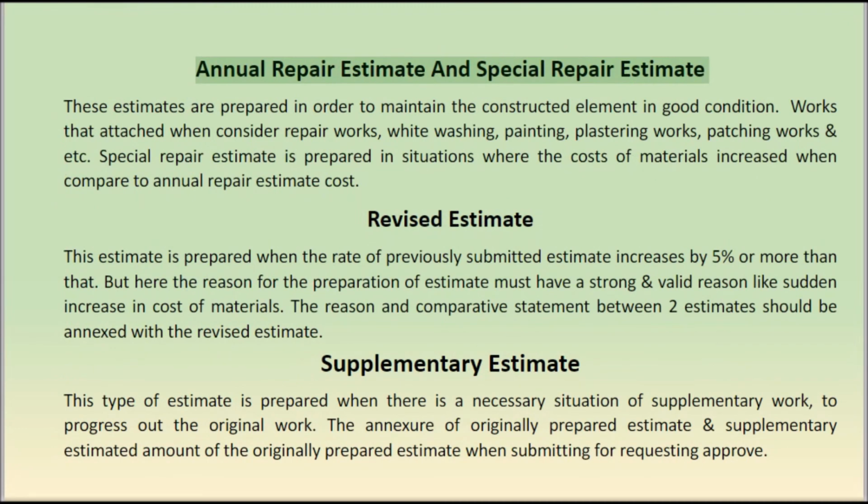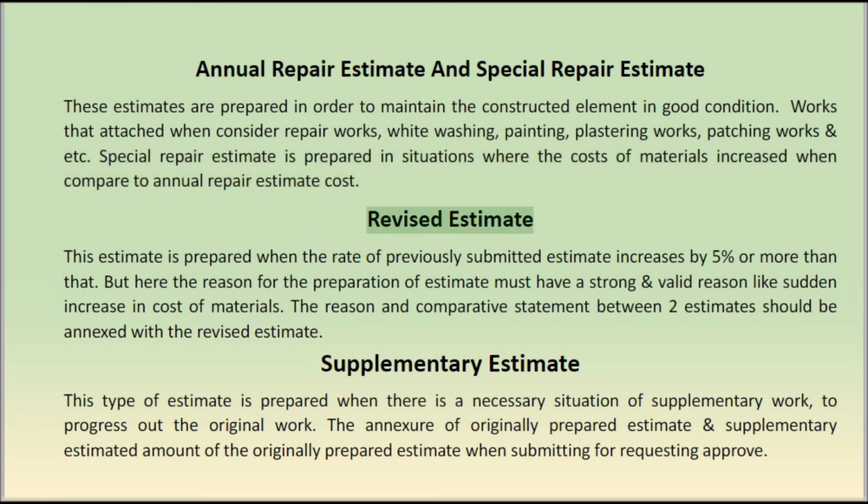Annual repair estimate and special repair estimate. These estimates are prepared in order to maintain the constructed element in good condition. Works considered as repair works include whitewashing, painting, plastering works, patching works, etc. A special repair estimate is prepared in situations where the costs of materials have increased when compared to the annual repair estimate cost.